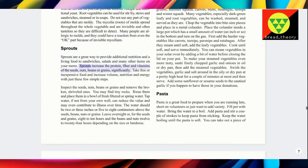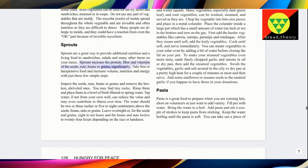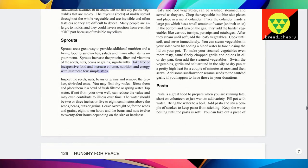Sprouts. Sprouts are a great way to provide additional nutrition and a living food to sandwiches, salads, and many other items on your menu. Sprouts increase the protein, fiber, and vitamins of the seeds, nuts, beans, or grains significantly. Take free or inexpensive food and increase volume, nutrition, and energy with just these few simple steps.